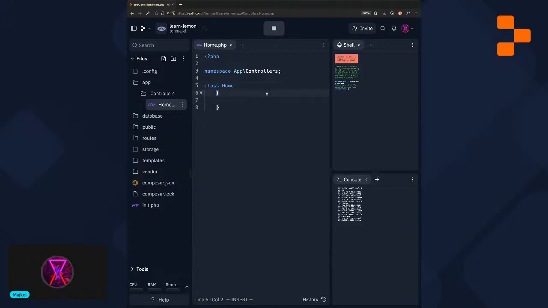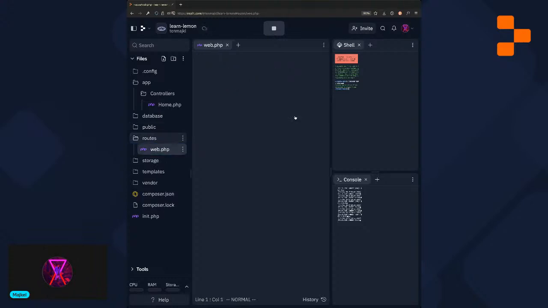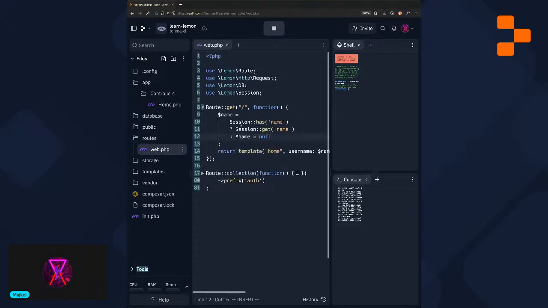Let's name it Home because we are in file Home, and here we create a method called handle. This method will basically do the logic of our slash route.